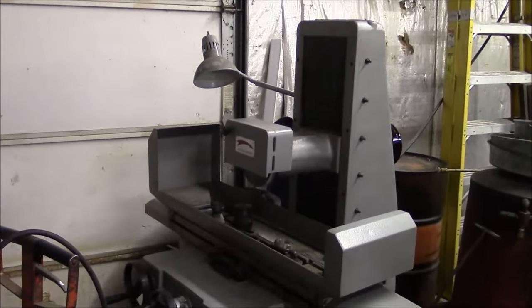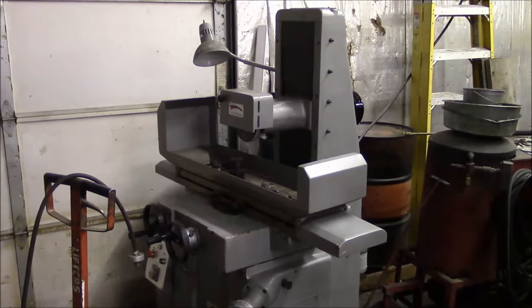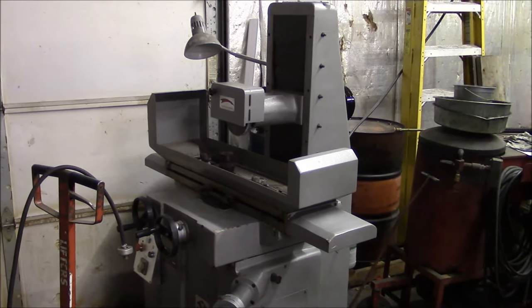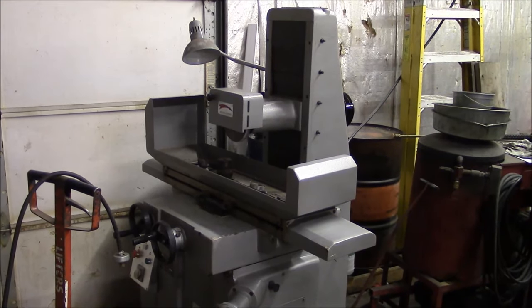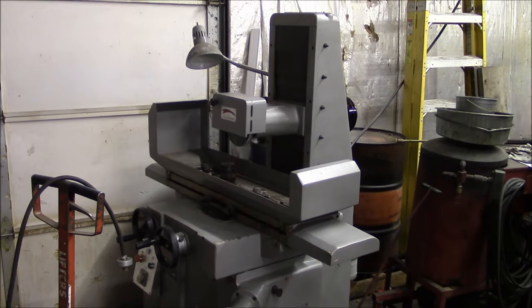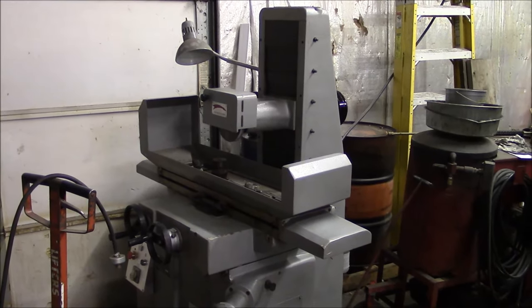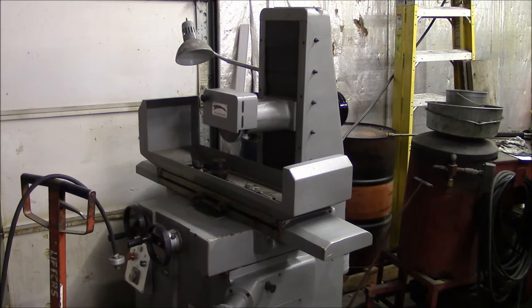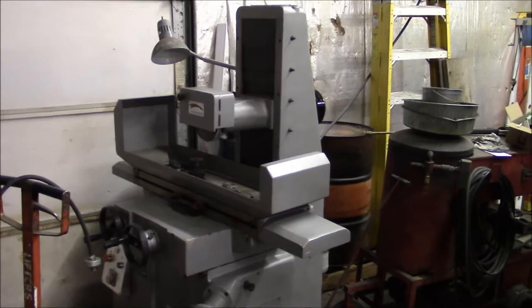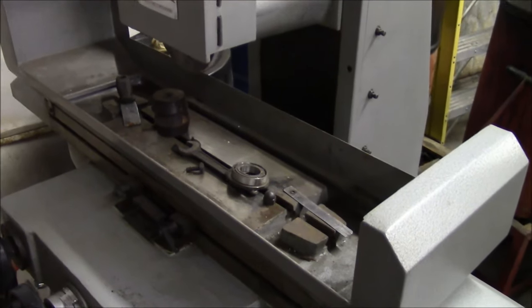This grinder, give you a little backstory on this. This is an Enco surface grinder, sold by Enco, now defunct, taken over by MSC and destroyed. You know, made in China, of course. But I bought this machine from a local high school metal shop, and obviously they bought this machine brand new from Enco and set it up in their shop and never used it. And I don't even think that they ever mounted a chuck on it. And that's probably the reason why they never used it.